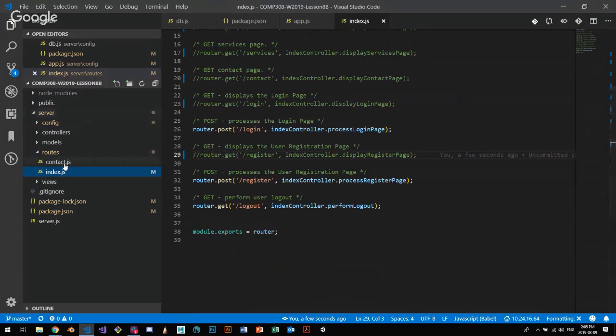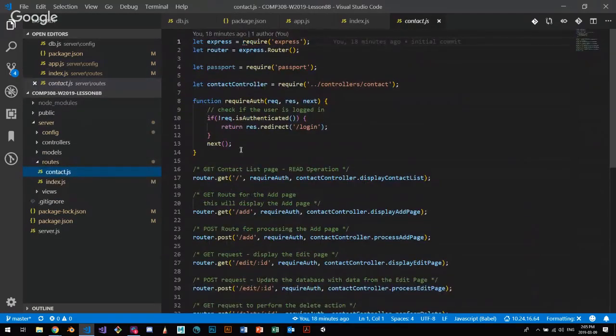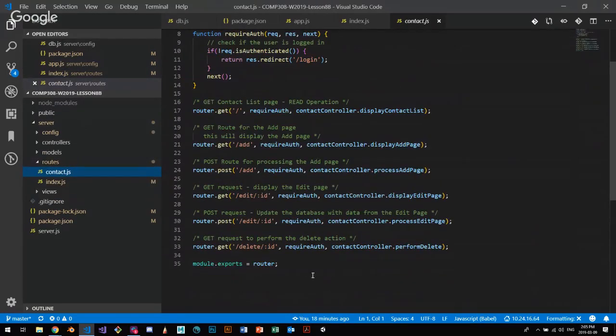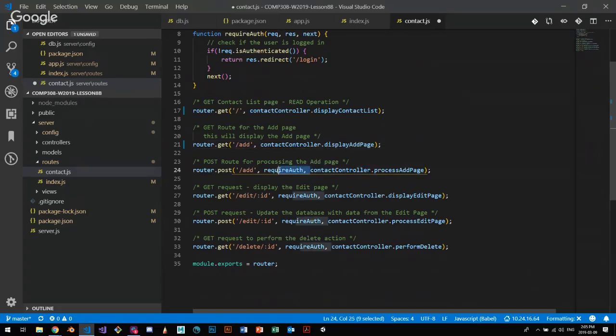And let's go back to the other routes for contact. So contact is interesting in that we need them all. But I'm not going to use a require authorization here. I'm going to use something else. So I'm going to get rid of this for now. All the require auth stuff that I did to protect each route, I'm going to protect the entire section from the server side, right? I mean, I can do route-level authorization for each endpoint, but I'm going to basically do it globally. I'll globally block this whole section. So we don't need those.